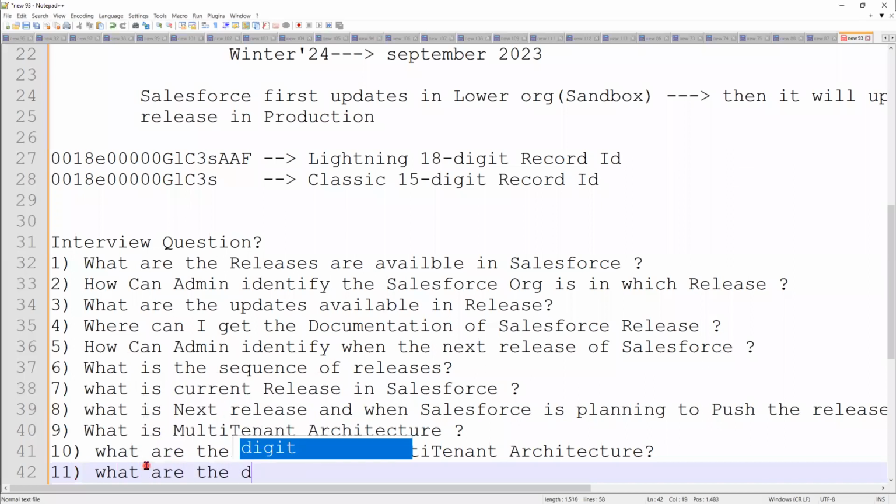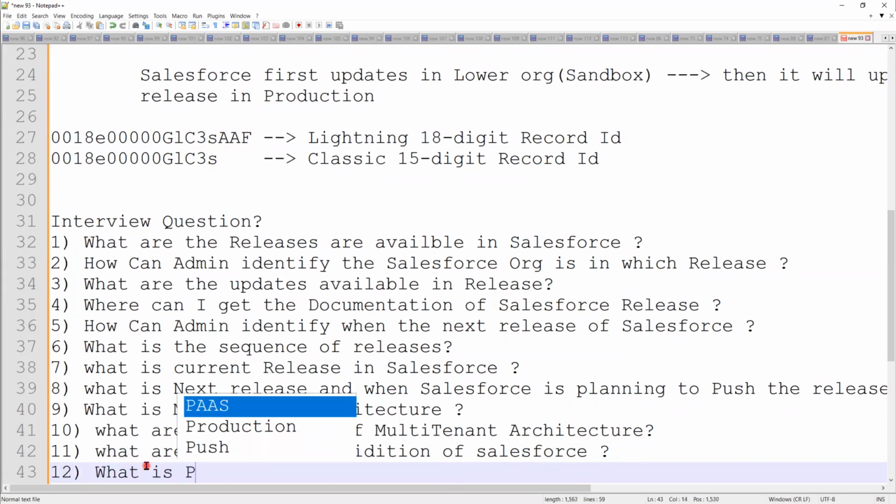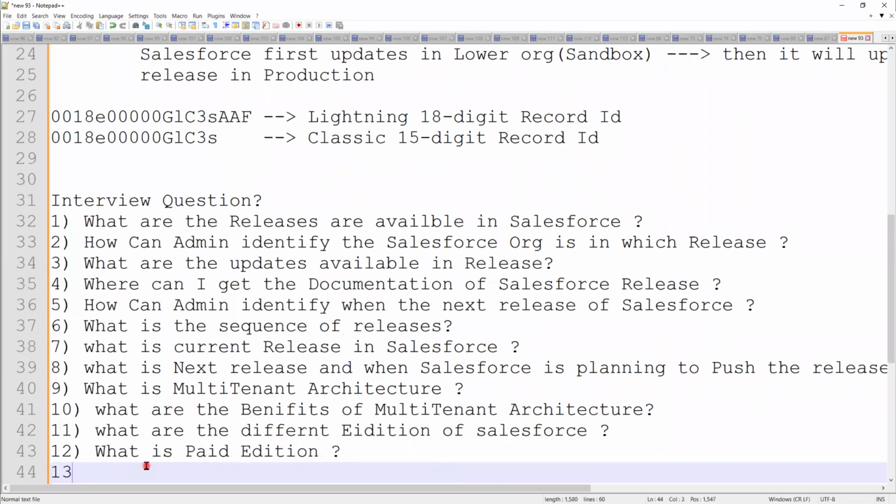What are the different editions of Salesforce? What is paid edition? What is free edition?